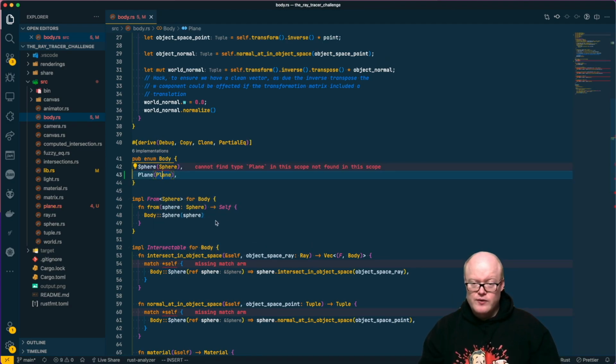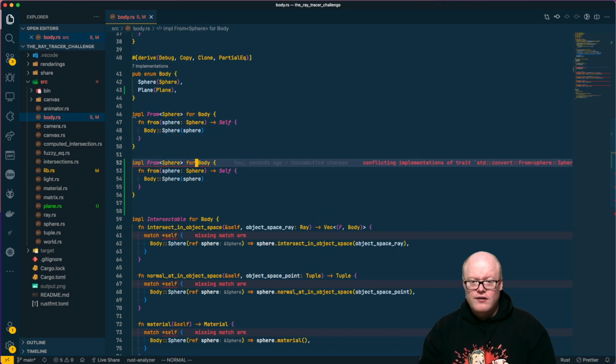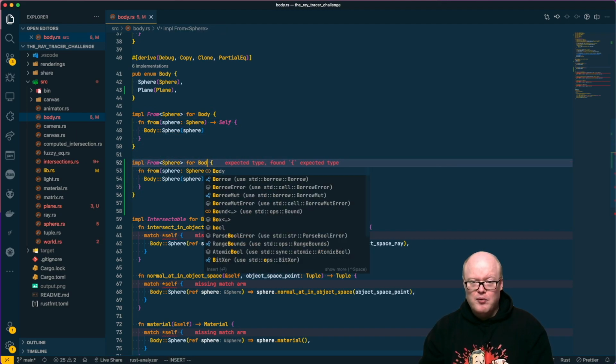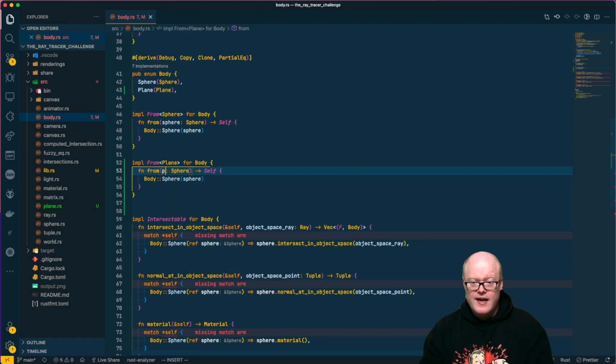And we of course need to import the plane. Now we need to implement a from plane for body, so that we can actually create a body from a plane. There we go, and we are putting everything together here.